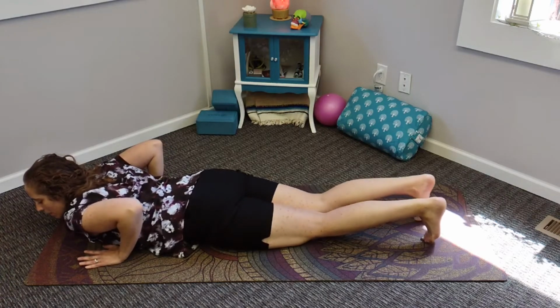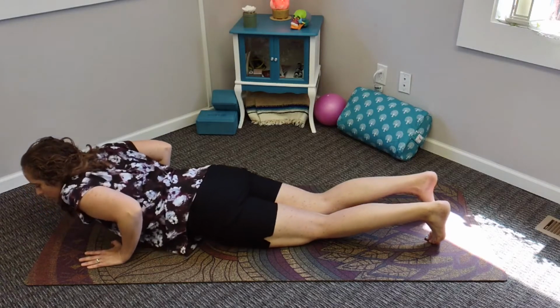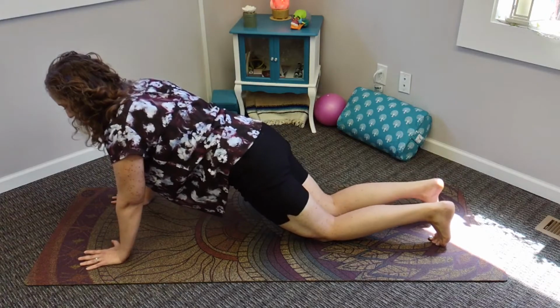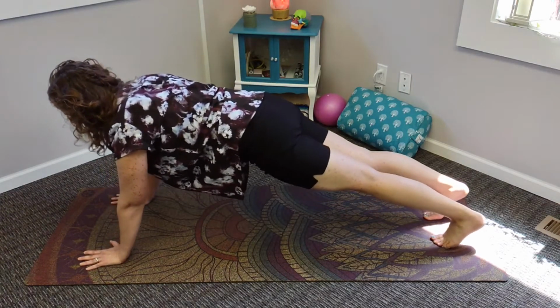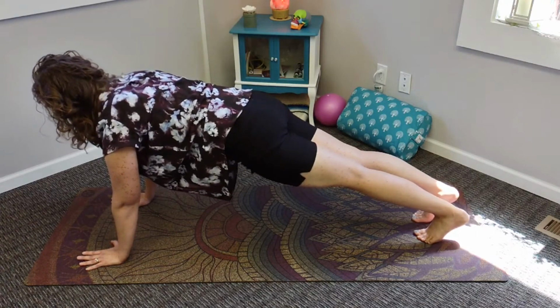We're going to start by pressing up onto the knees. So keep those elbows tight in towards your rib cage as you press up onto the knees, and then we're going to lift the knees up, toes are tucked under, to come into a full plank. Pull the head back.